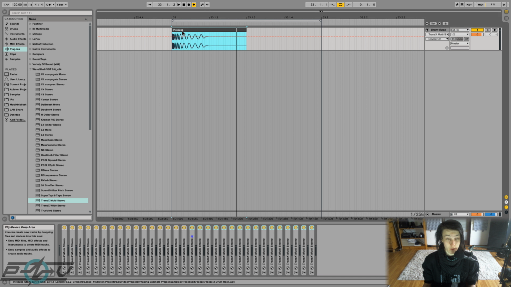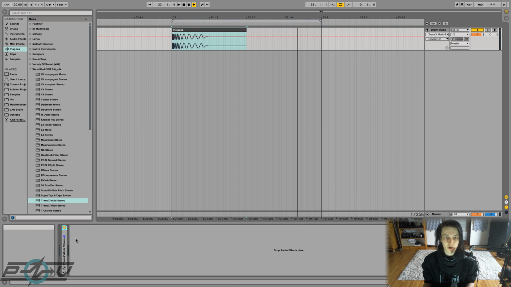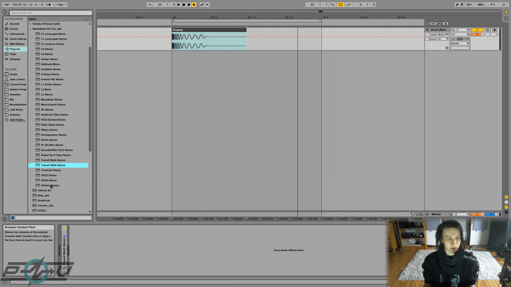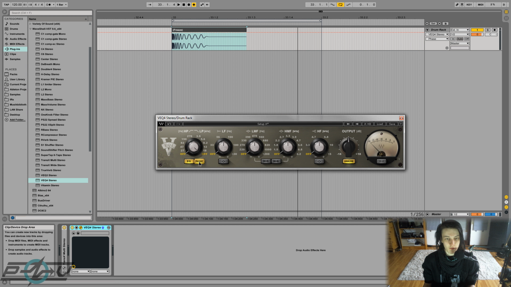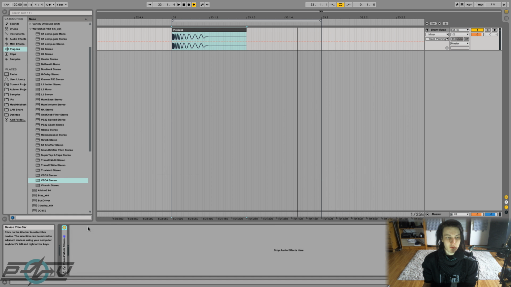So now we have 32 instances. And it kind of sounds like a psytrance kick drum or something like that, which can be desirable, and there are actually EQs that give you the option to all-pass your sound. For example, the V-EQ4 from Waves has this phase button here, which does this. So this can be a good thing and something you can use for your sound design.